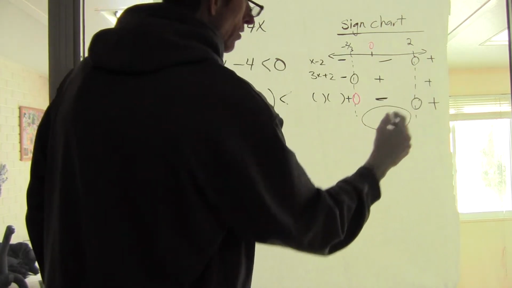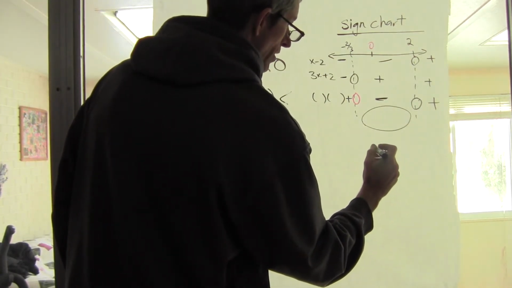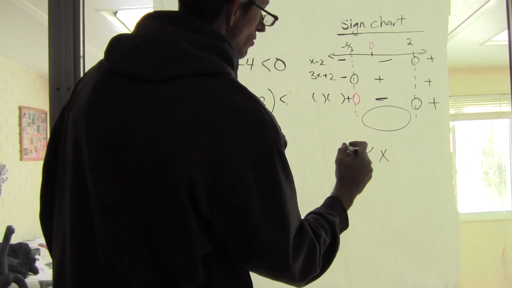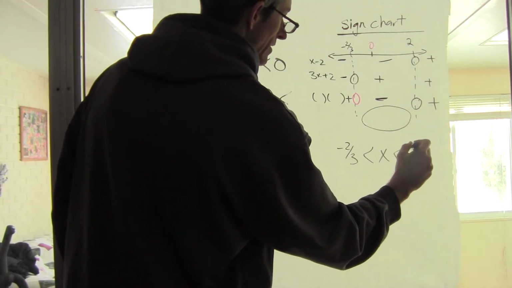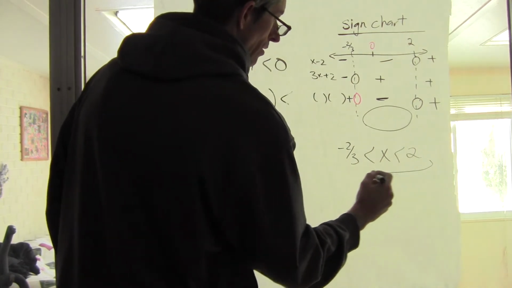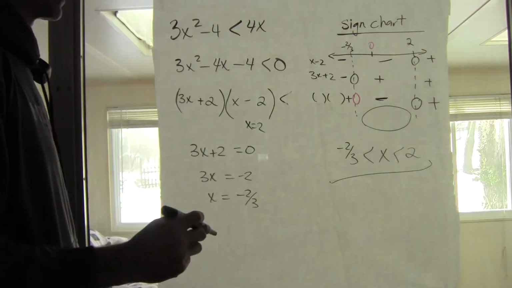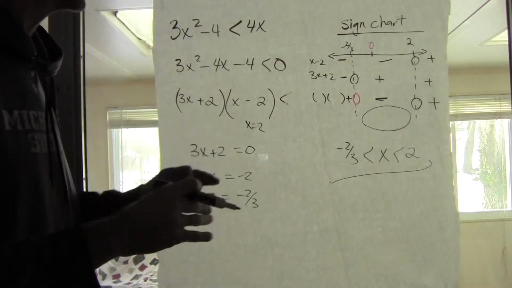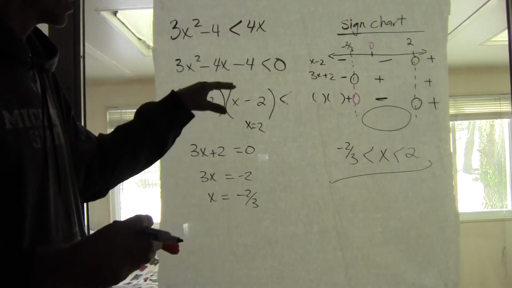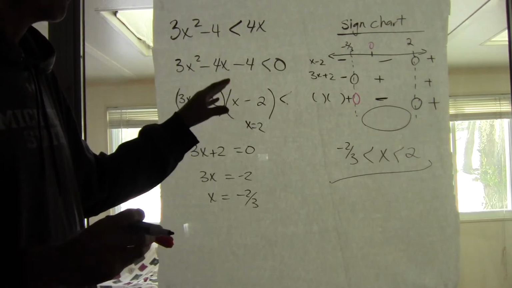And it can't equal either one. So this solution is going to be a little different than other problem. When x is greater than negative 2/3, or when it's less than 2. Voila. That will be my answer, because that will give me a negative answer. And this is a nice problem. If you really think about it, and I invite you to try this, try to think about that in your head. And you may be able to get to that.